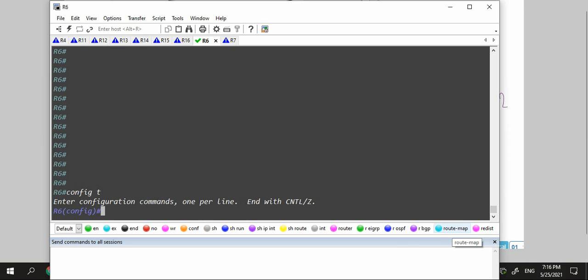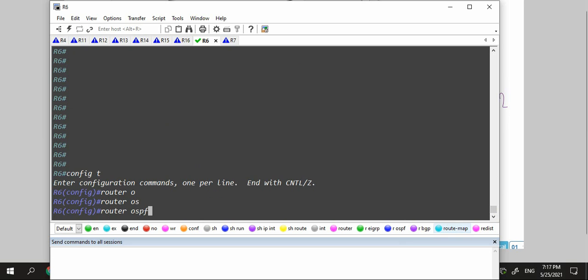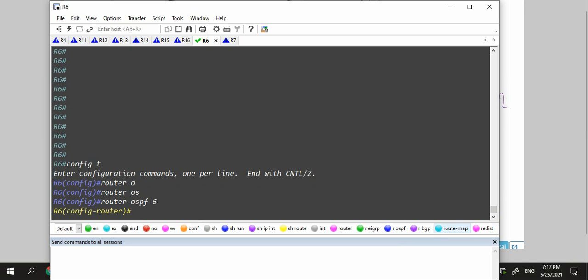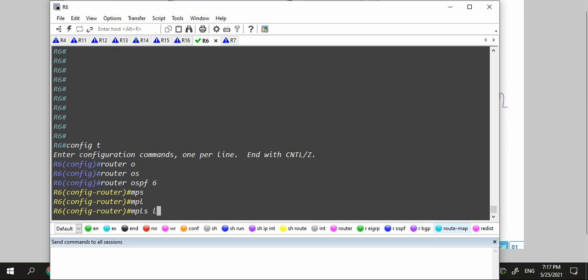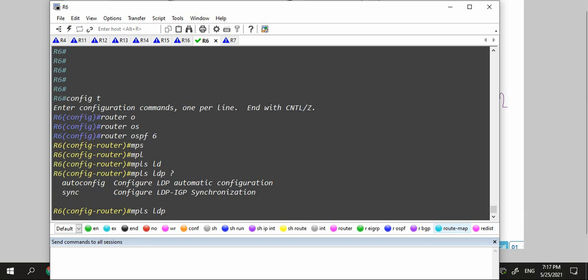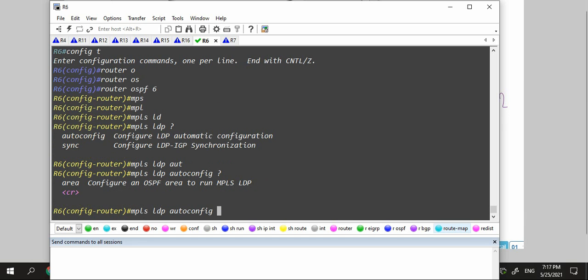Config T, router OSPF 6, MPLS LDP autoconfig.